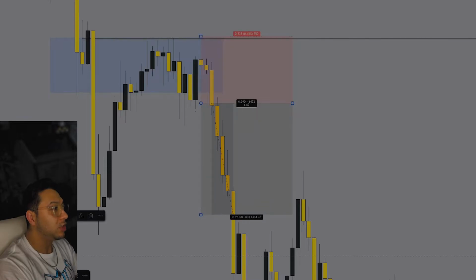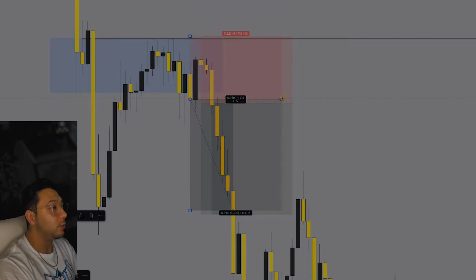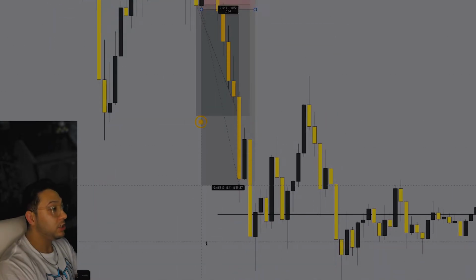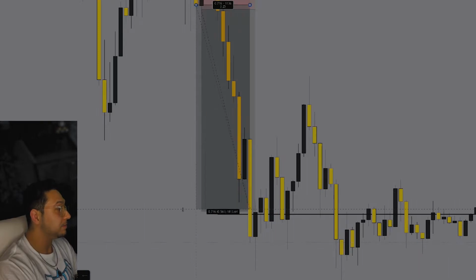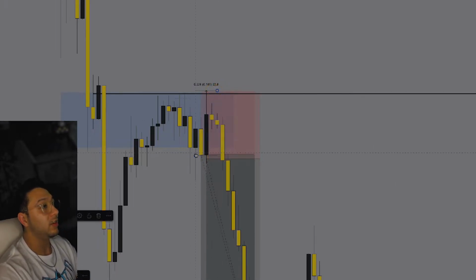So you see how I have these risk to reward tools up. When you first see a trade, now necessarily, I didn't enter over here, I entered before it dropped. So I'm gonna move these over. Entered when it was bullish, so I had some drawdown, and then it ended up going down. And so this is how you do a scale-in method. Like a normal trade, you could just enter right here with your full risk that you would normally do. You know, your 1% risk. So in this position, you'd be risking 25 pips, okay? So for you to have a 25 pip stop loss, risking only 1% on a $500 account.